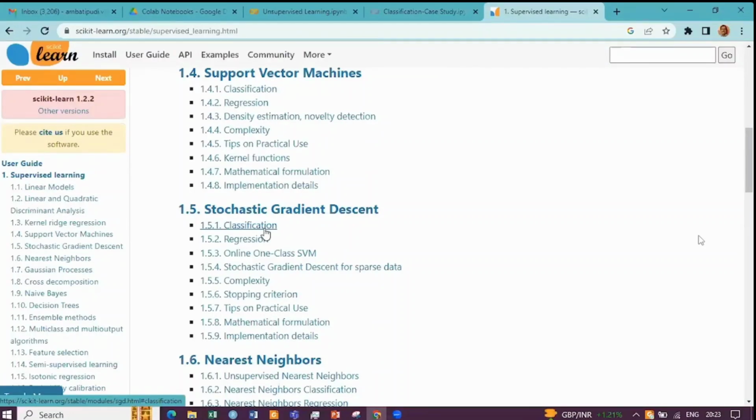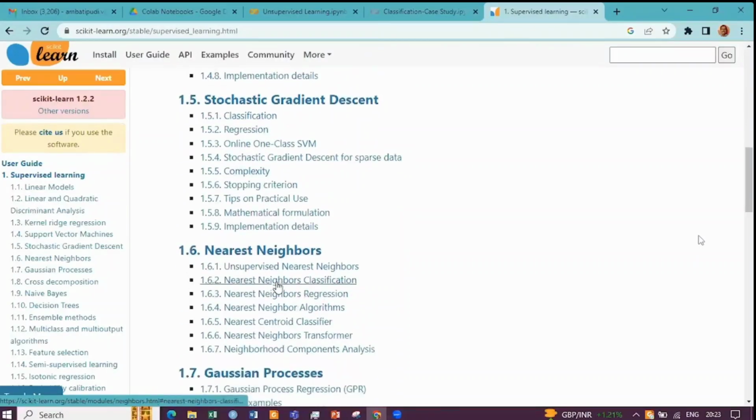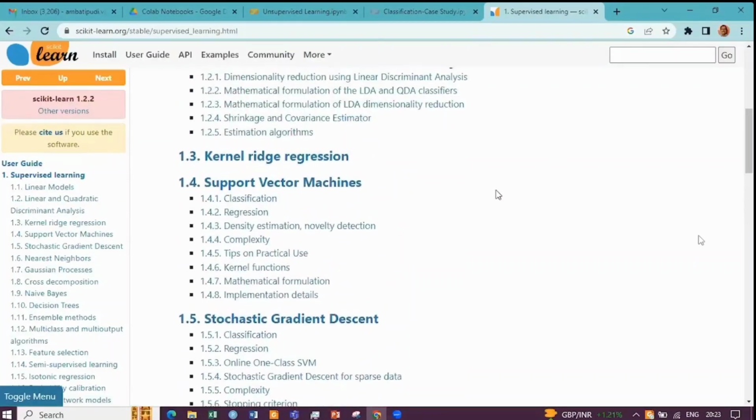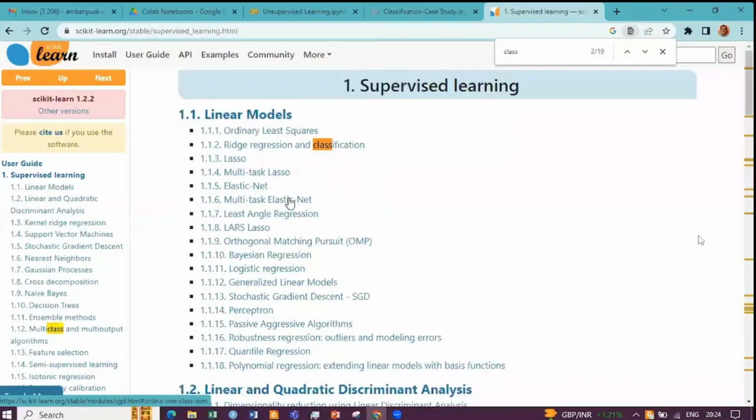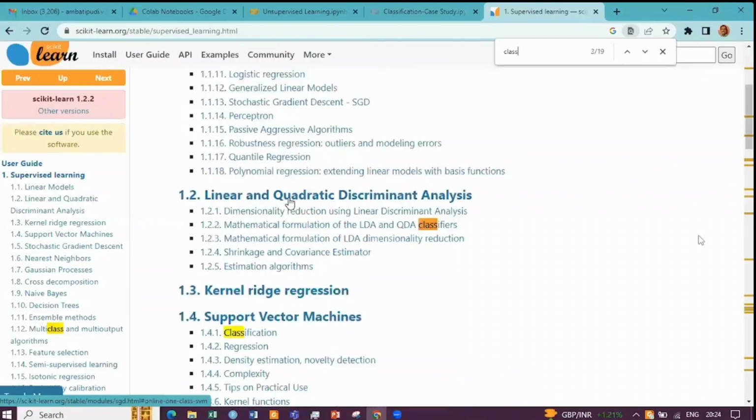For classification problems, support vector machines can be used. Stochastic gradient descent can be used for classification, which we did not use. Online one-class SVM can be used for classification, which we did not use. And linear discriminant analysis, which we did not use.